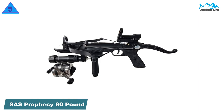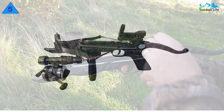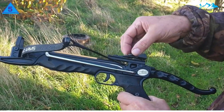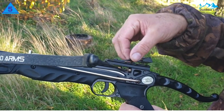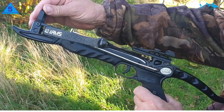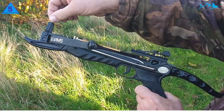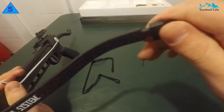Number 5: SES Prophecy 80-lb Self-Cocking Pistol Crossbow. The Prophecy Pistol Crossbow has a simple design with very few parts that are not likely to confuse any beginner on first use. It features an adjustable rear sight and a front bead sight. These two aiming aids work in harmony to help you direct your shot accurately towards the target and help you learn and balance between range and accuracy, especially when doing some target practice.